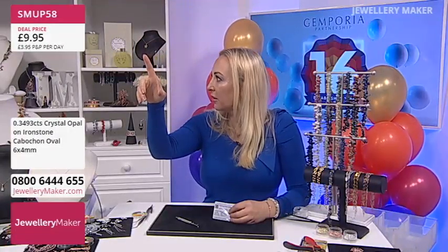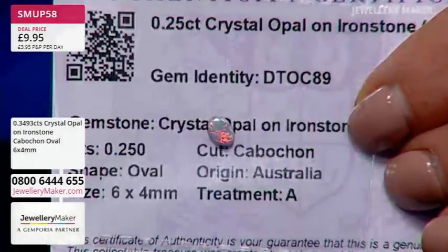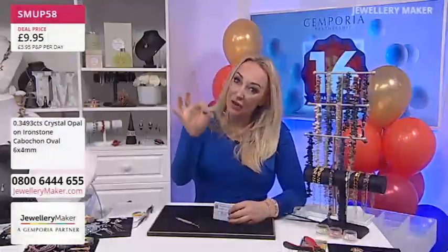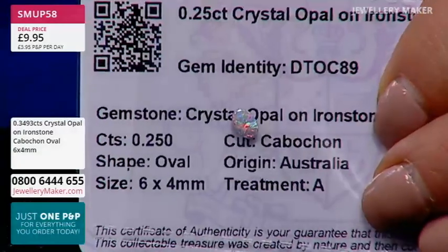$9.95. That's mad. That is insane. You've got to buy these in multiple. How many have we got? We've only got 19. Do you know what I'd love? I think four of these in a row, in a ring, they'd be beautiful. And then maybe another two for earrings.